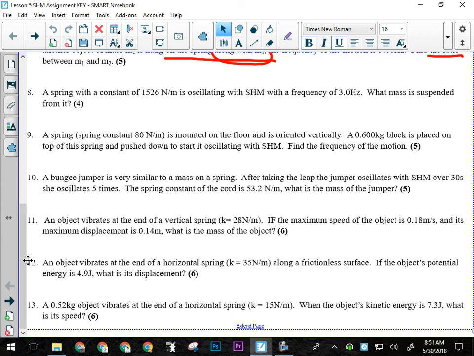And then for number 11, we're starting to talk about maximum speed, and number 12 talks about energy. Number 13 also talks about energy. But look, sorry, your point values are different. I think these are both out of 3 on yours, right? They are. They should not be out of 6 there. These point values are different on yours, so keep that in mind when you're doing them. They're quite a bit simpler than the question may lead you to believe. But the last few are energy questions. They may not necessarily be conservation of energy questions. They may just be energy questions.